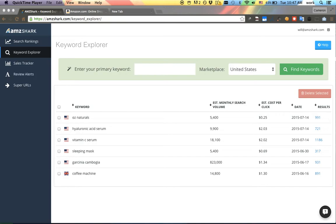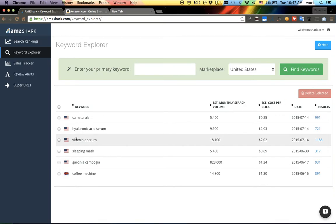If you're selling a product that's only for women, for example, you have a vitamin C serum and it's only for women, then if you know the searcher is searching for that product for women, then you're going to be able to pay more because you're going to convert higher, right? And that's why they get more expensive as they get more specific. In addition to that, obviously, when they get more specific, they're going to have fewer searches.